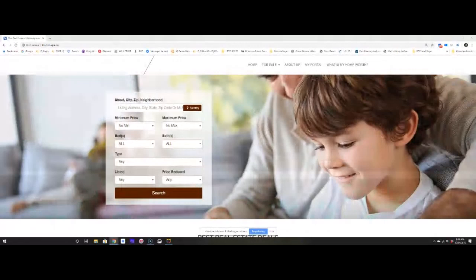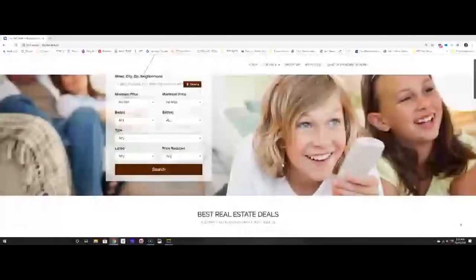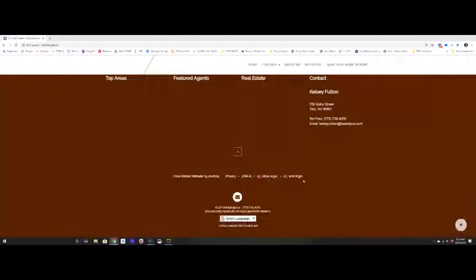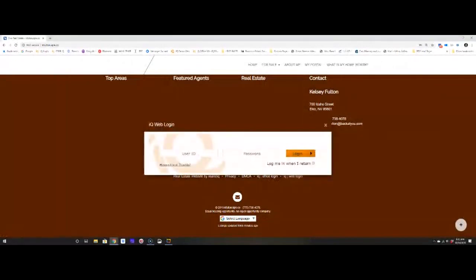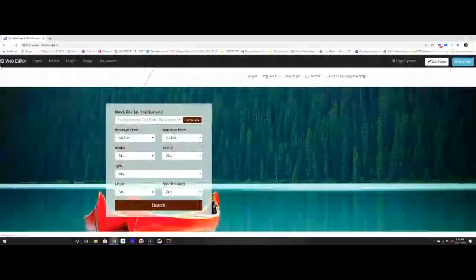So once you're on your website, you're going to go all the way to the bottom of the screen. And when you do that, you're going to see a section that says IQ Web Login. And when you click IQ Web Login, it's going to ask for your username and password. And when you put that in, it's going to enter into edit mode.